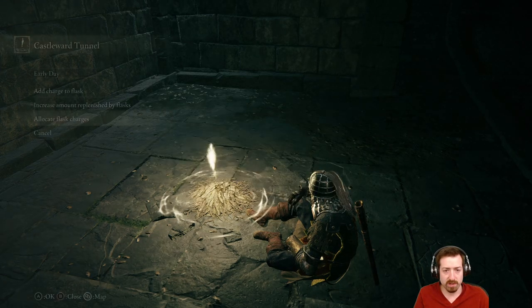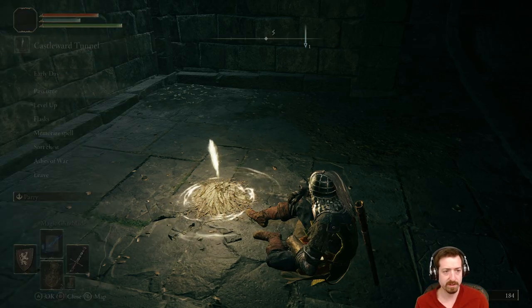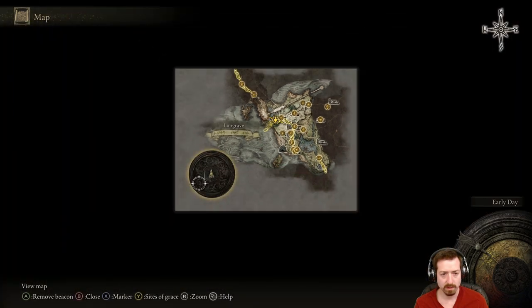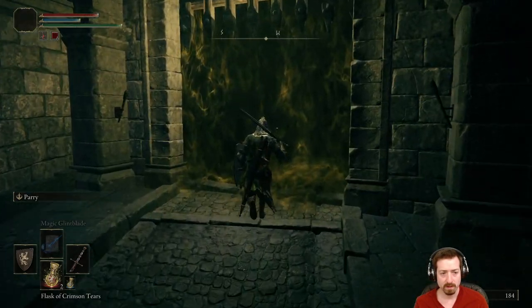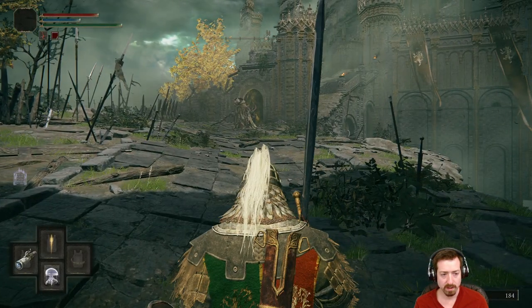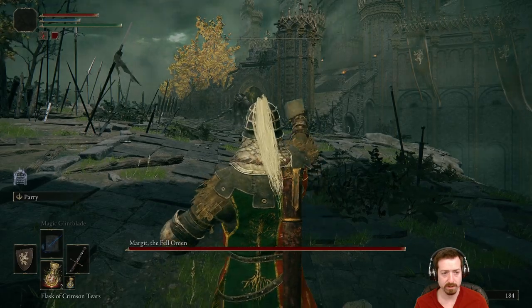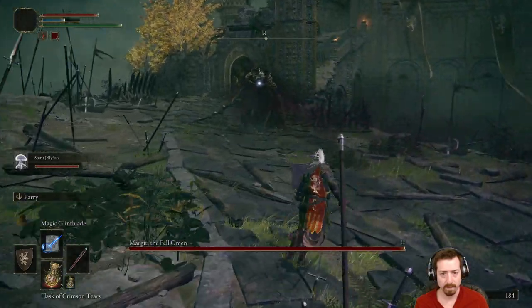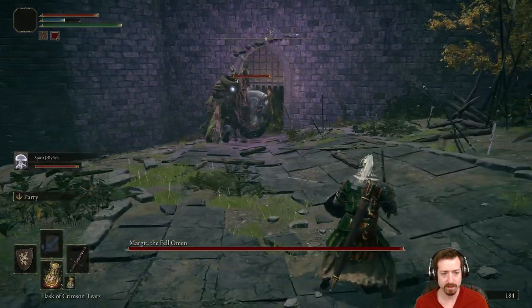Alright, we are going to go 2-3 for now. And I don't have Sacred Tears. I would really like a Sacred Tear, though. Also, let's remove that. Okay, let's try again. And am I allowed to use the jellyfish? I am. Equip a bow, two arrows, precision aiming. So I should have been doing this the whole time. It might distract him a little bit. Yep, it will. That's extremely helpful.